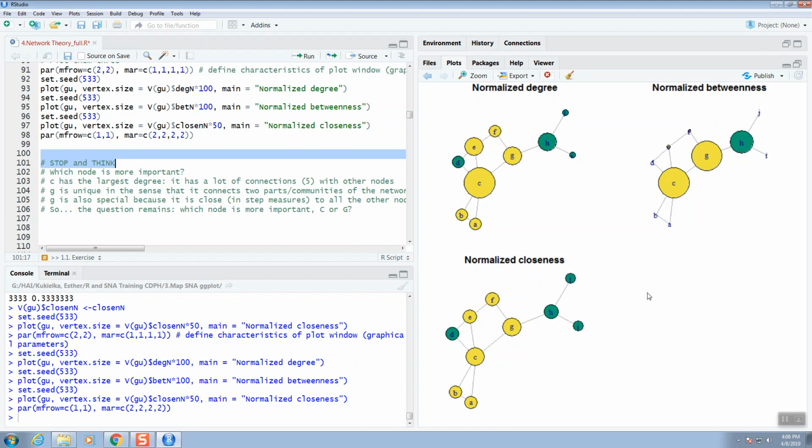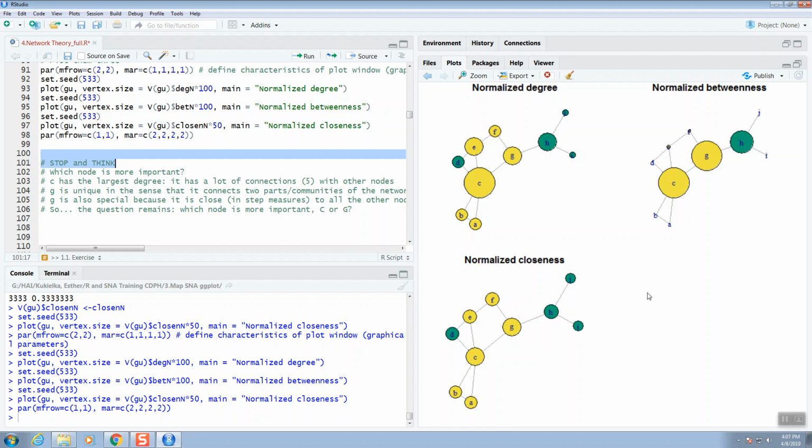And that's when we need to think instead of just running a piece of code. You need to think, what is important in my network? What is important in my specific scenario, with hospitals, with people, with animals, with farms? And also, what are you looking at?